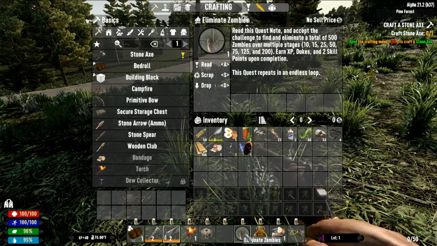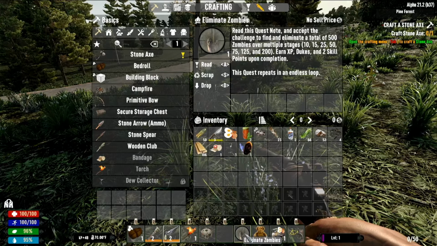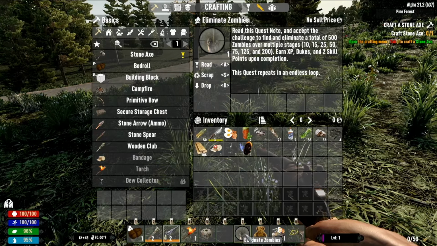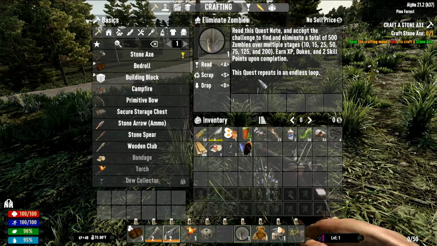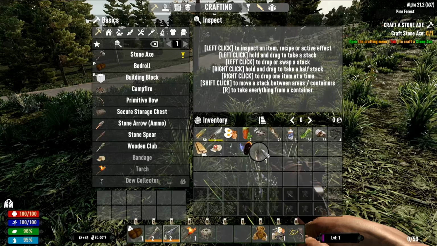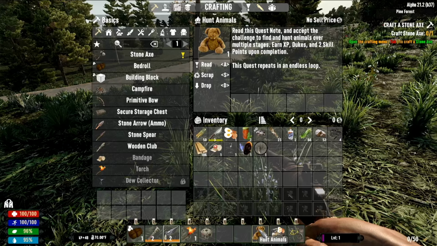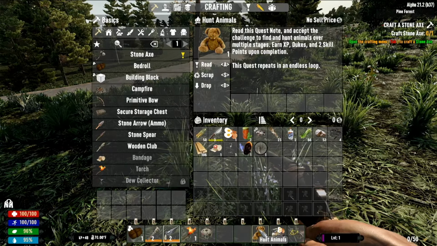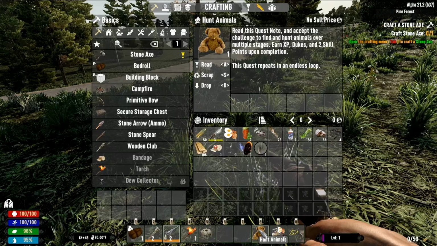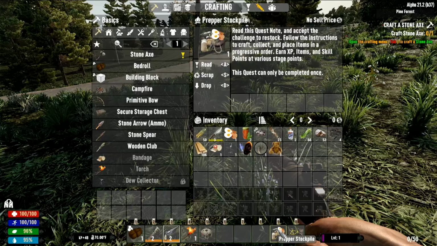Eliminate zombies. Read this quest note and accept the challenge to find and eliminate a total of 500 zombies over multiple stages. 10, 15, 25, 50. Earn XP. This quest repeats in an endless loop. So like I said, once we have that, it might be a good horde base test or something like that. Read this quest note and accept the challenge to find and hunt animals over multiple stages. Earn XP, dukes, and 2 skill points upon completion. Okay, maybe I should read those.